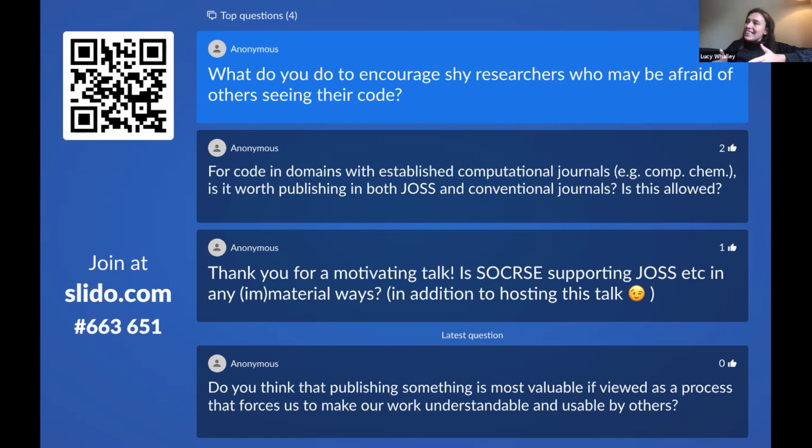I think there's an image among people who have maybe just started programming. They think that everything we do is perfect, that everything we do is without fault. So it's really communicating to them that we're all continually improving all the time. If they don't think their work's perfect, well, I don't think my work's perfect either. It's fine. Just get it out there and get feedback on it.